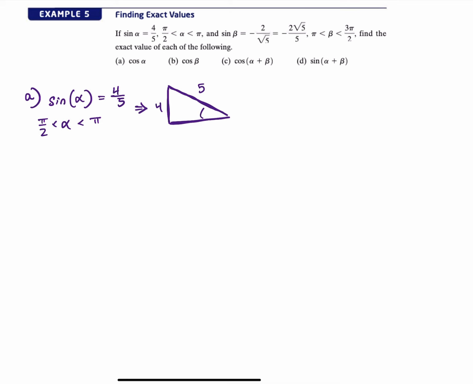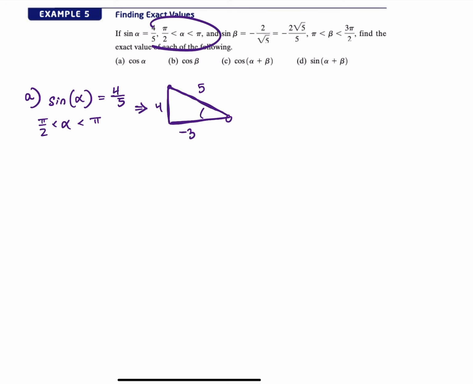And if you recall, there's that pattern of 3, 4, 5 triangles. We could also get this value if we call this x and solve via the Pythagorean theorem. But if you ever see a 4 and a 5 on a right triangle, the other side length has to be 3. So that's a Pythagorean triple, 3, 4, 5. But we should make this a negative 3 since we are in the second quadrant. If we imagine this is some point in the second quadrant, this would be negative on the x-axis and then positive on the y-axis. So that's something to keep in mind.